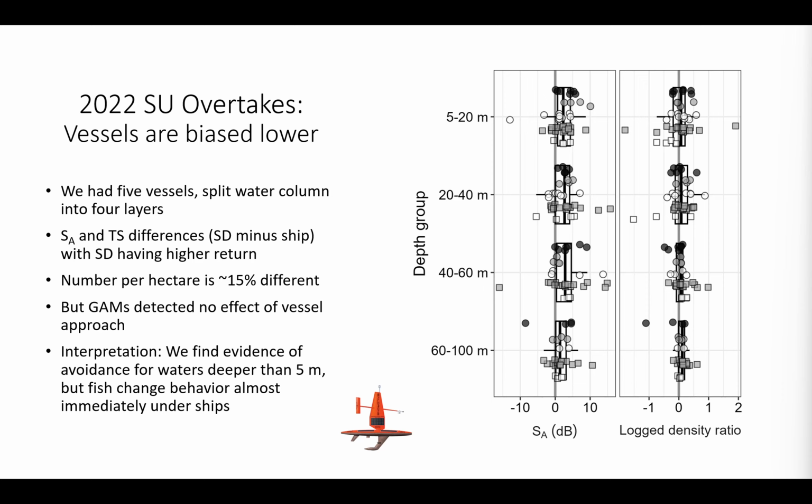So essentially what this is telling us is we weren't seeing that massive difference that you saw in that echogram I showed you of the marine, all the fish moving, but you are seeing some amount of difference. That difference was not visible in any change in the sail drone as the ship approached. So we interpret that to mean that this minor difference that we are seeing is right at the ship. So it's highly, highly localized to the ship.